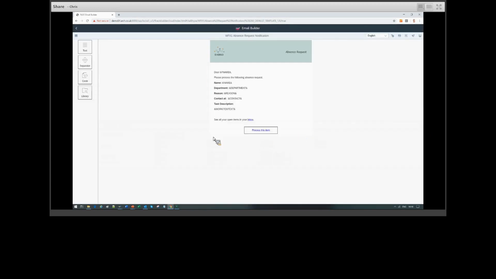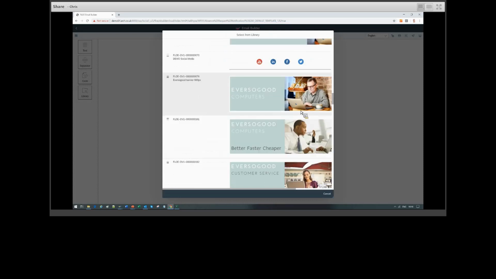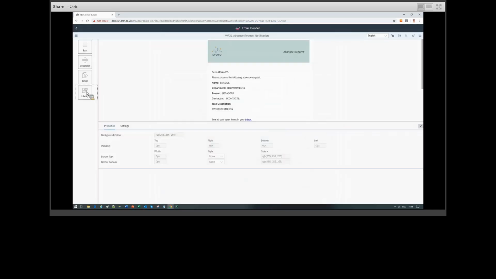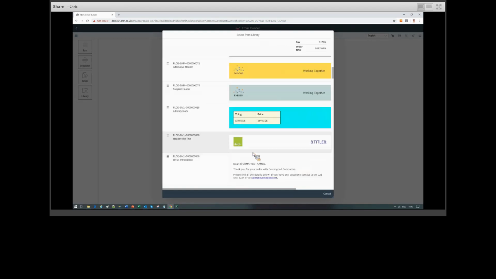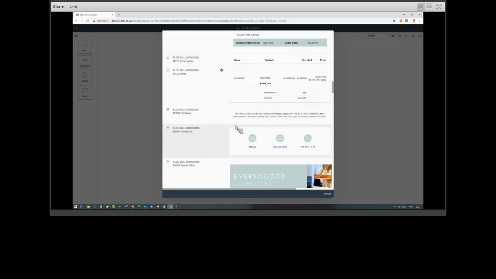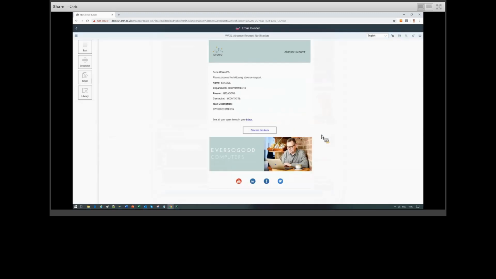That button. I'm going to drag in a banner. This one will be fine, and some social media. And of course, these particular pieces of the jigsaw will be used across many different email types.